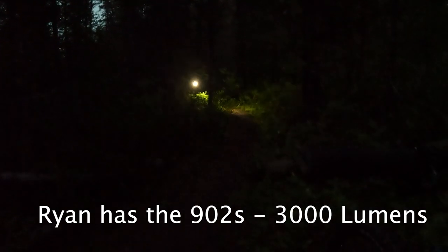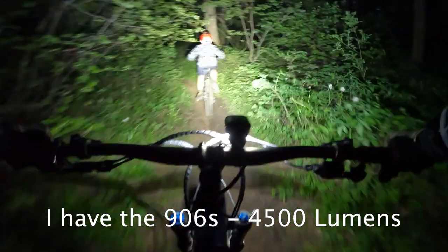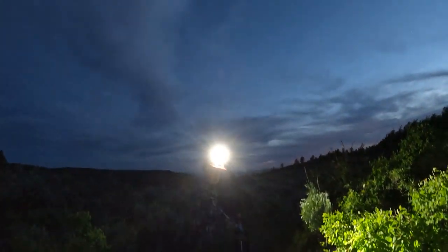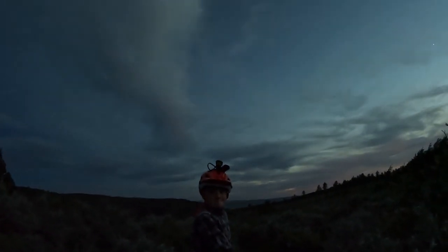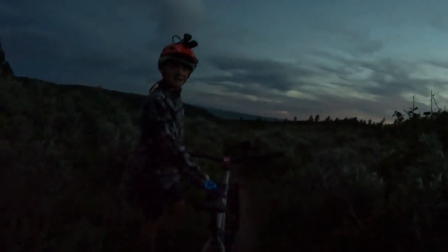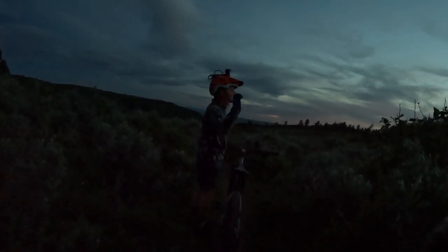Just to show how bright this light is — here's the before and after. There's Ryan kind of riding in the dark, and this is my light on. Pretty helpful, right? Ryan and I rode all the way to the top at sunset. There's a little daylight left out here but when we get into the woods it gets really dark. What did you think about riding up here in the dark? That was pretty insane. Ryan and I are going to turn around — we've ridden two miles, so two miles back down all the way through the dark in the woods.